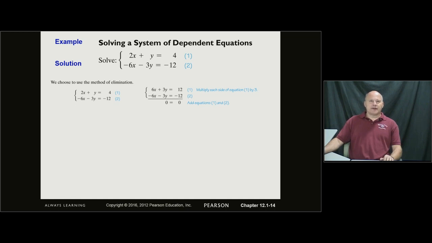So it looks like the author here decided to try to eliminate the x's. But look what happens. The x's cancel. The y's also cancel. Sometimes I call that collateral damage because you meant to cancel one thing, but they both canceled out. A lot of times I'll call that collateral damage. But you end up with 0 equaling 0 when you add the equations up, because everything gets canceled. So the goal here was to eliminate one of the variables, but what ended up happening is all the variables are eliminated.